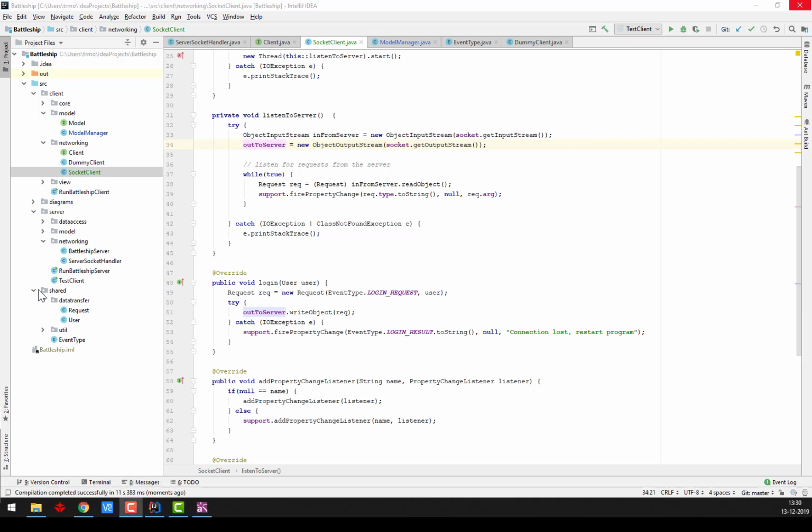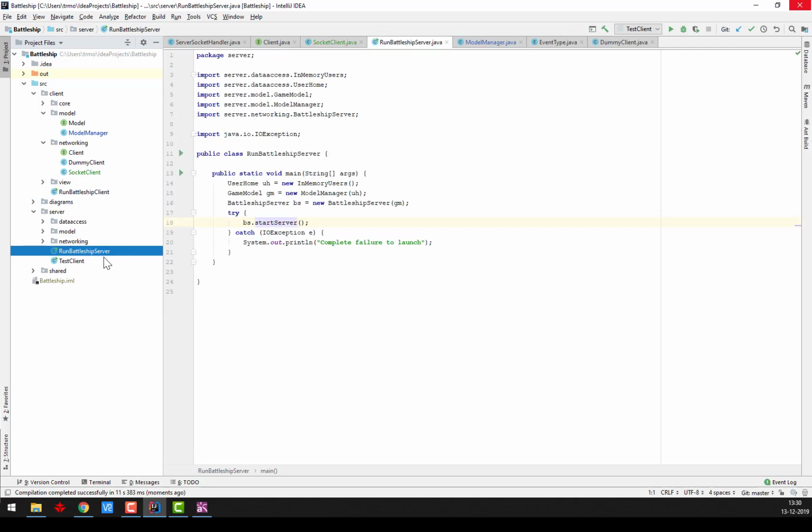Let me run stuff. Where do we have? I have a server. I don't need my test client. I'm just leaving it. Maybe I'm going to need that later on, similar to why I'm not deleting my dummy client. My test client may be needed if one of the other me's in the group is going to expand on the server to make ready for some functionality that the client needs. Then I can just keep my test client and use that to interact with my server until the client is ready. So let's run this.